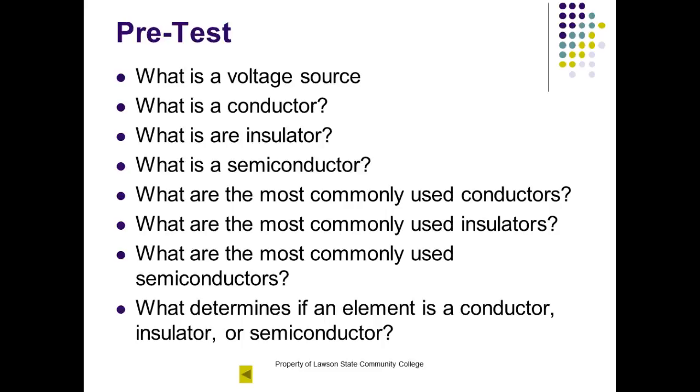So we can't have current flow unless we have push. Everybody understand that? You can't create a force unless you have a pressure, because force is equal to area times pressure. So we can't have a force without a pressure, right? So voltage is our pressure. If we didn't have voltage, we don't have current flow. If we don't have current flow, we don't have a force. If we don't have force, we don't have motion, we don't have work.